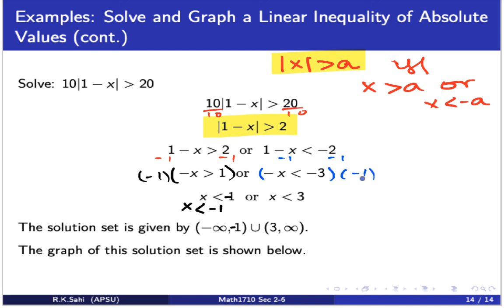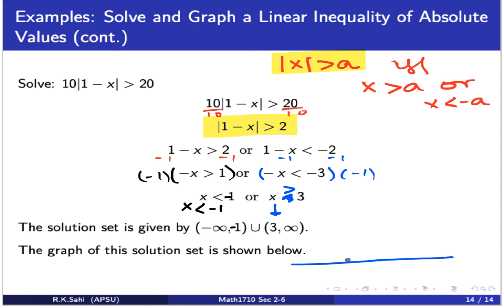Now when we are multiplying by minus 1, notice what happens. This less than is going to become strictly greater than. So x is strictly greater than positive 3. Well, this was right. That's good. So when you write it down in the interval notation, 3 to infinity, and then you have your parentheses. So let's do the graphical representation.